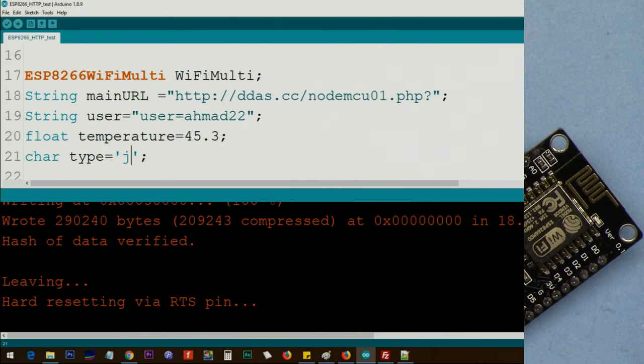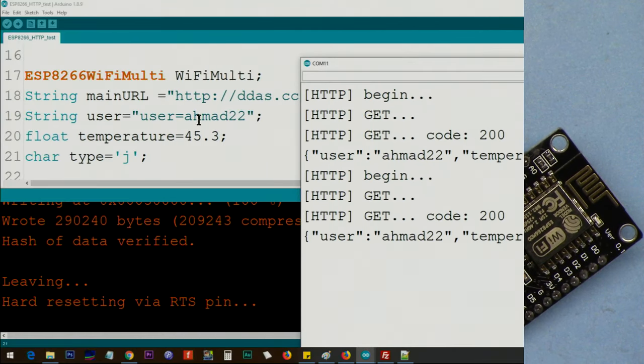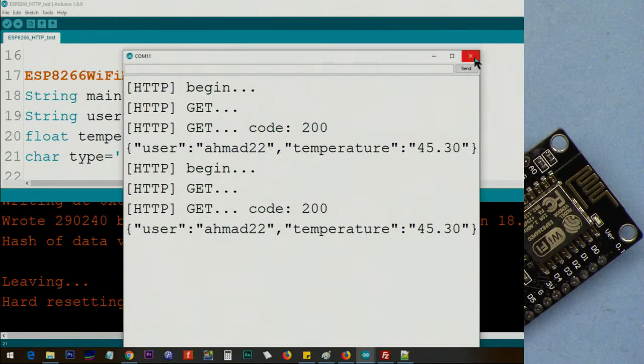Now let's open the serial monitor, and here the server responded user Ahmad22 and temperature 45.3, and these are the values that I just sent, continuously.